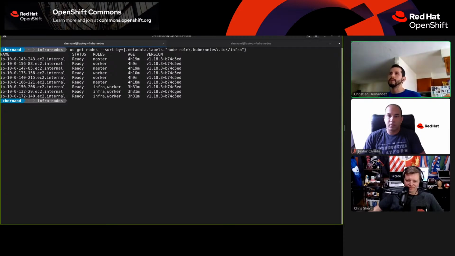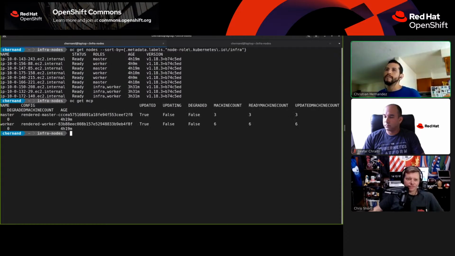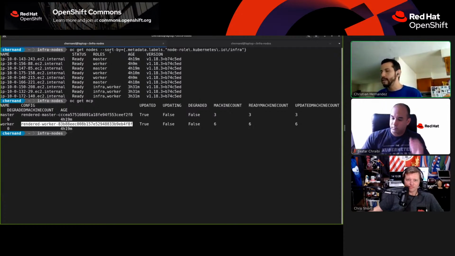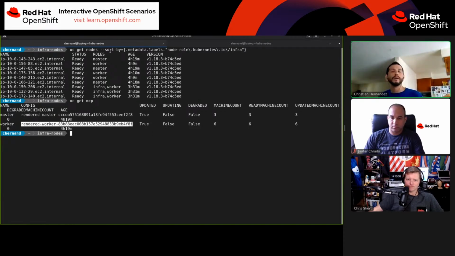So the challenge with machine config pools is that if I just want to apply configuration to one node or a subset of nodes, you can't do that with the built-in machine config pools. Anything I apply to the worker machine config pool, all of the workers are going to get. This presents a challenge, especially if you're going to use the machine config operator to set up a second network card. If you're going to do DHCP, that works fine. But if you're going to do static IPs, you can't have the same static IPs going across all workers. That doesn't work.